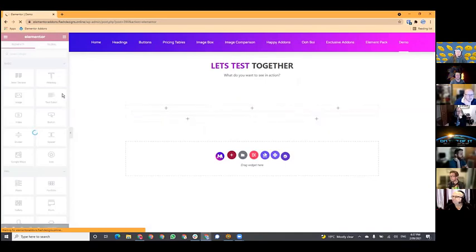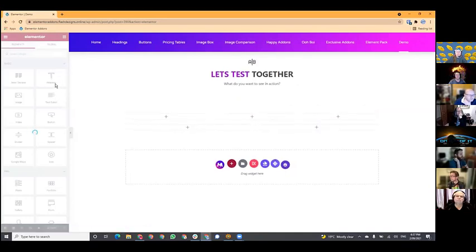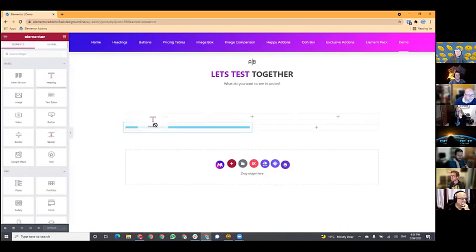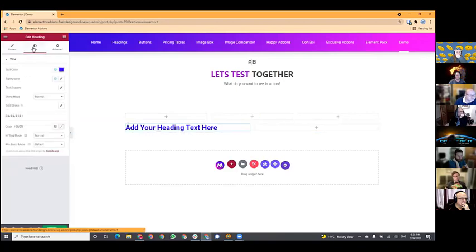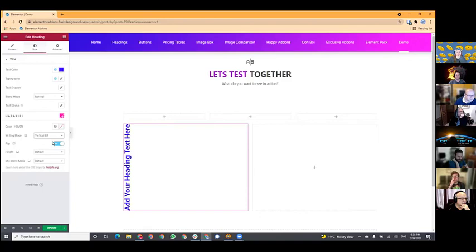So the way Oboe works is slightly different to the others. Because I've got so many add-ons there, it takes a bit of time to load. And the way Oboe would work is, let's see, if you go into style, and then this is the Oboe section. So Oboe edits the standard Elementor things. It's slightly different from the others. So if you want to put that vertically, for example, that's the way Oboe works.